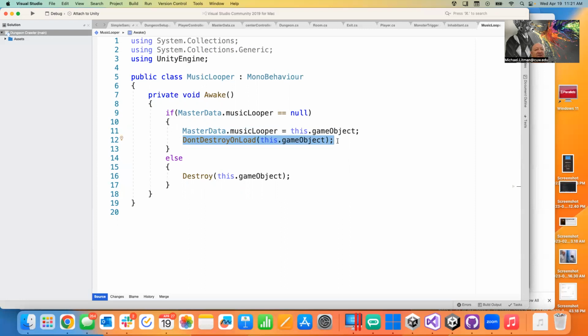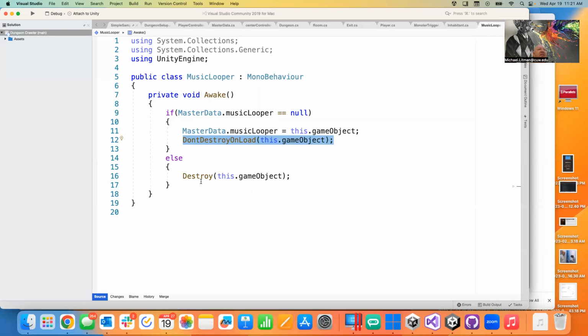All right. But I also need to have an else. So if this is not the first time the jukebox showed up on the screen, I need to go ahead and destroy it. Otherwise, we'll have competing jukeboxes. You'll have one that's 3 seconds in, and you have another one that's just starting over, kind of like our own little symphony type thing, or instead of, we'll just pretend like that's the right word. I'm not sure it is, but go with it. All right. Makes sense what we're doing here?